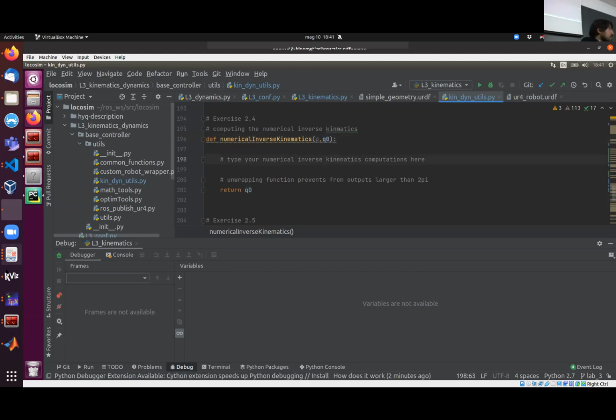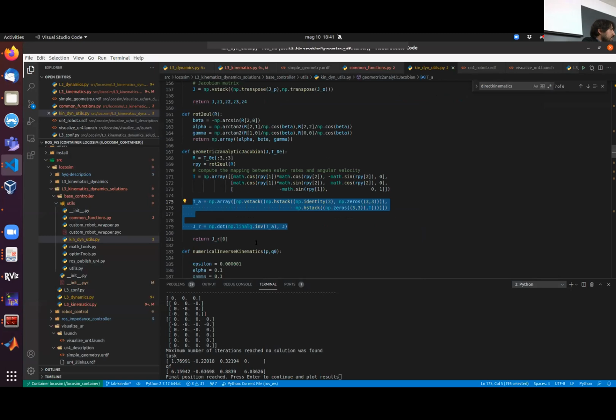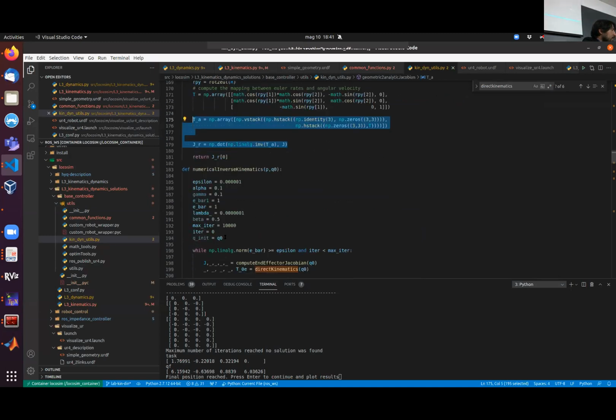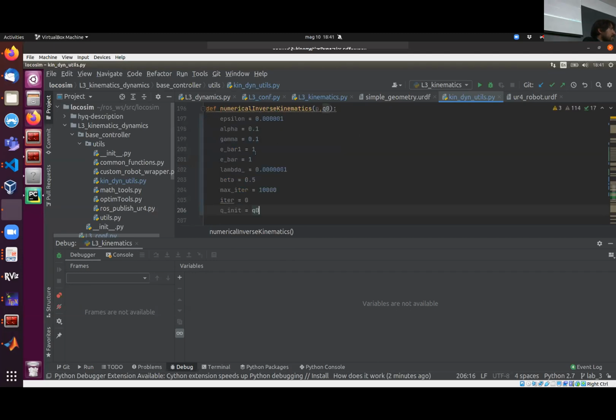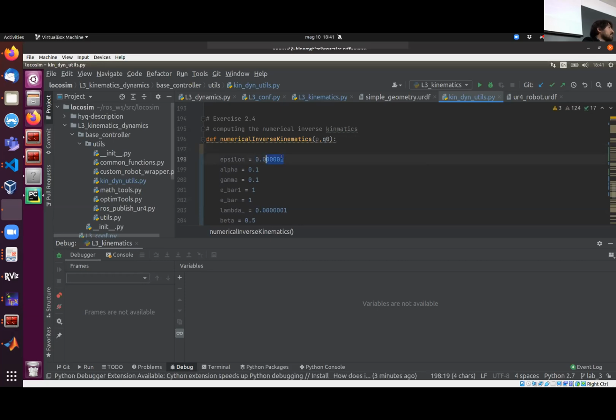And then let me remember how I did this. Okay, so first let's define a number of parameters. Epsilon is basically the tolerance that we want for our algorithm to reach. So once the error is smaller or equal than this value, then we're happy with what comes out.